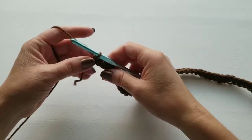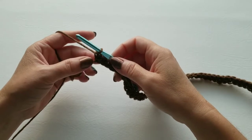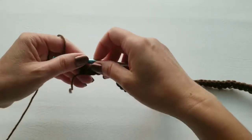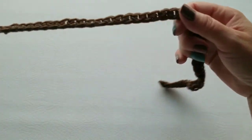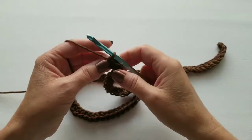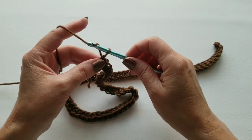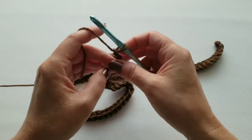So now we made it to the end, and with that last single crochet right there, we have 74 single crochet when we finish off, okay? And that will complete row 1. Now to start row 2, you're going to chain 2, and again a chain is just yarn over, pull across, 1, 2, and that's it.